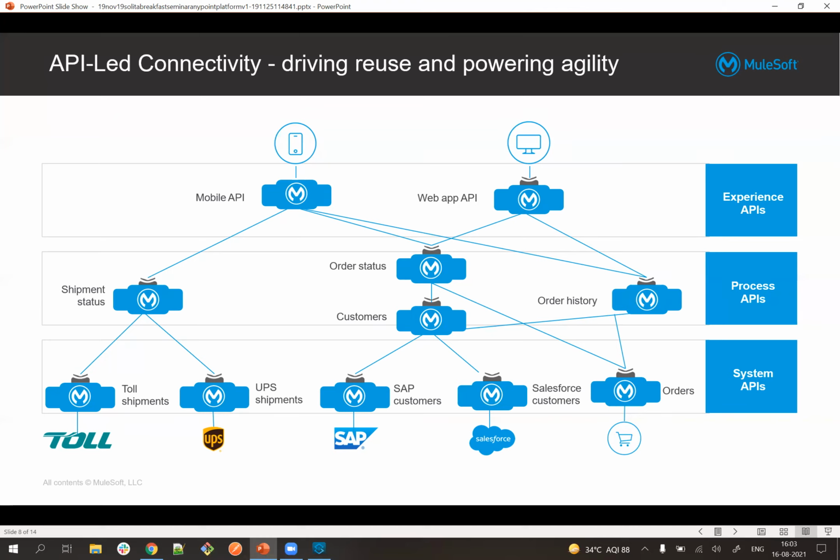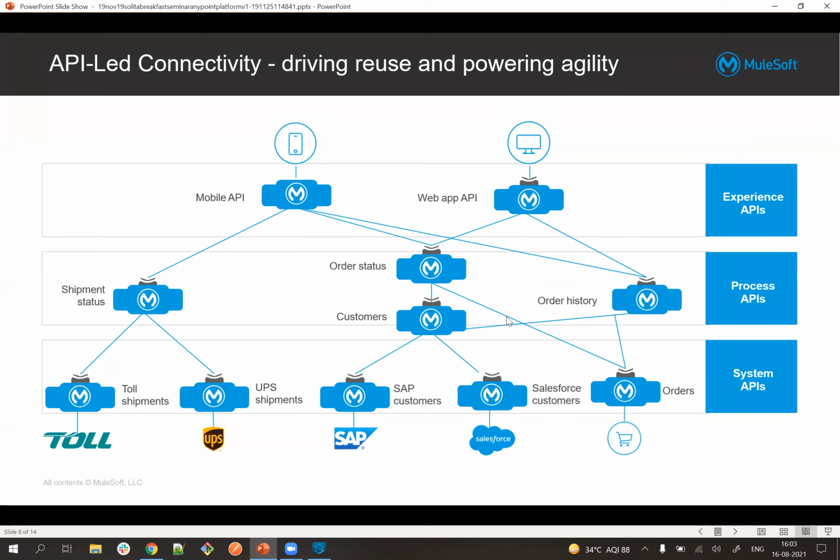It is fetching data from customers, and the customers API is combining data from Salesforce as well as SAP, and order history is consuming them as well as the orders data system API. Your business logic goes here. Then there is this order status process API, which is consuming customers as well as orders data. And shipment is consuming the shipments API for the shipment process API.